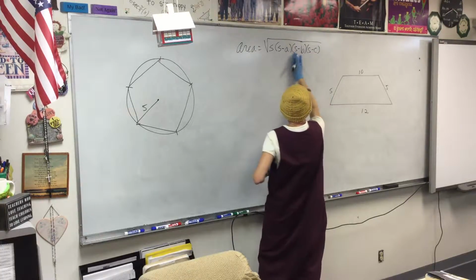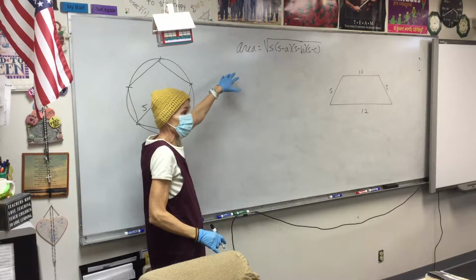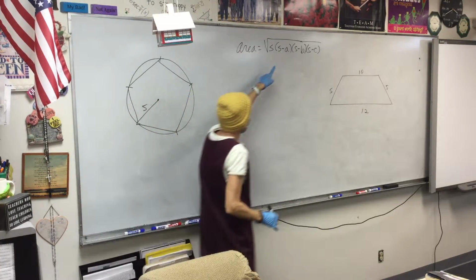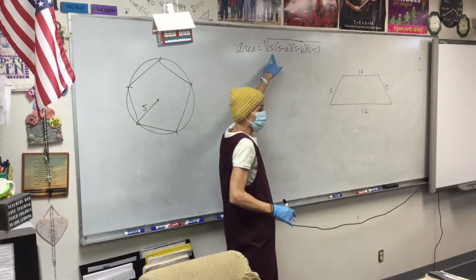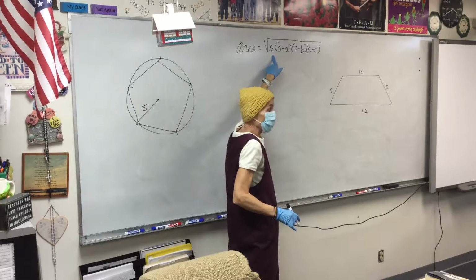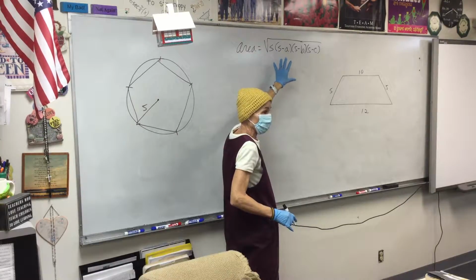Yeah. Okay. That is called Heron's formula, and that is a way that we can find the area of the triangle if we know all three sides. S, remember, stands for half the perimeter, the semi-perimeter. So if you happen to know all three sides, you are good to go with that formula.